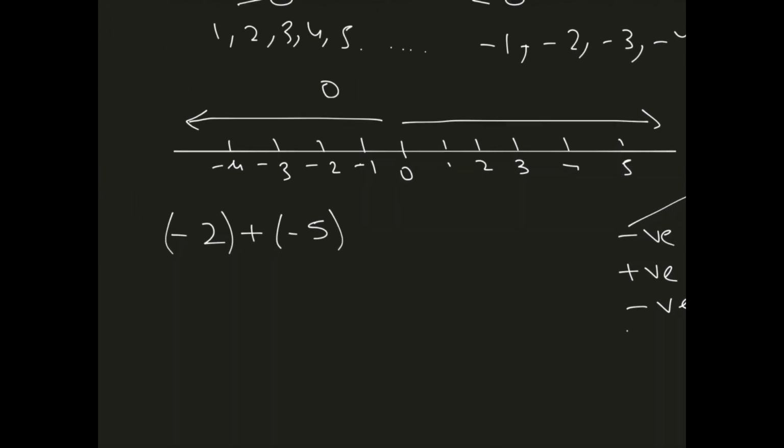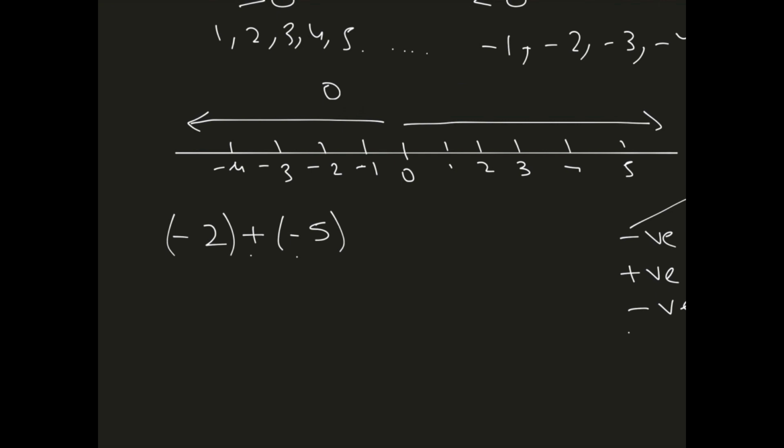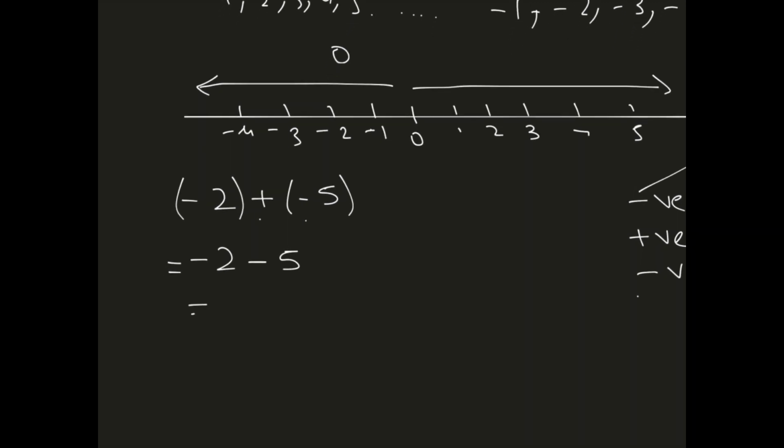So let's look at this. The plus and minus signs are getting multiplied. Because the signs are different, the answer will be negative. So we can write this as -2 plus -5. So -2 minus 5 is -7. When the signs are the same, we add the two numbers. Here our signs are the same, I'll just highlight it so you don't get confused. Since the signs were the same, you add the two numbers, right?